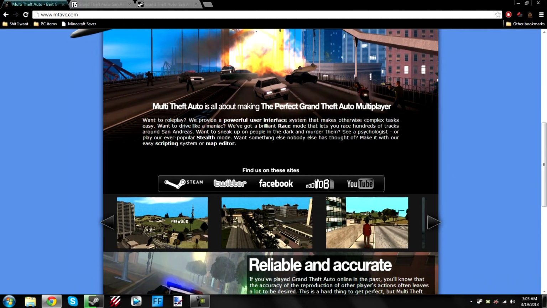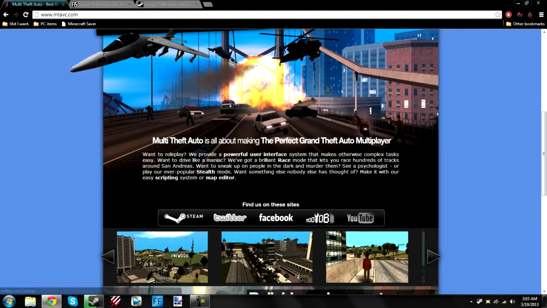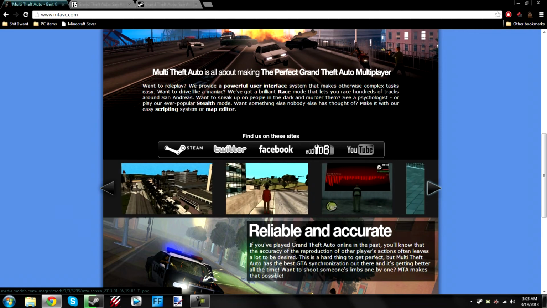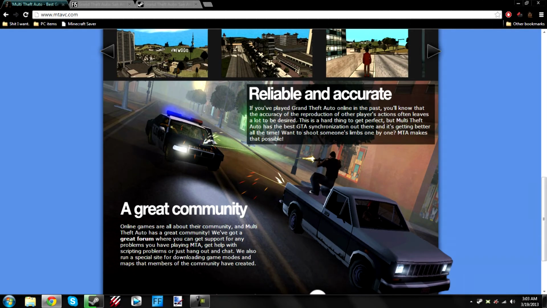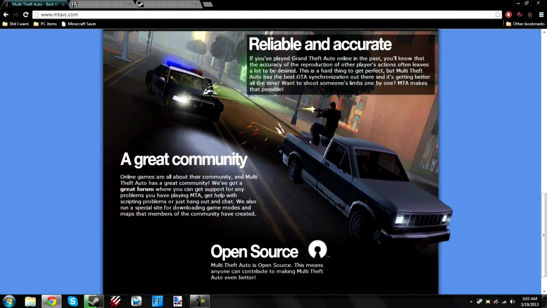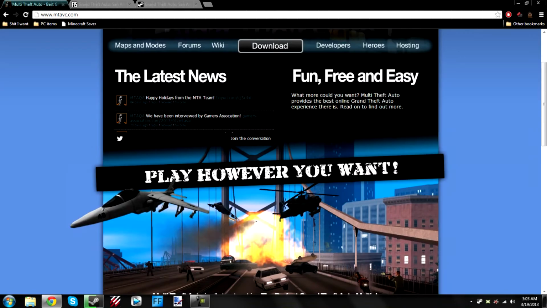So if there's a download button here, if you couldn't tell, it's tweets, I think. I don't know, I don't use Twitter. Yeah, I'm gonna say tweets. They have all their stuff here. They've got a few screenshots from a server that I've never been on. I was actually in a situation like this, except it was an armored van and they had a rocket launcher, and this was a moped. Anyway, it's open source, so you can mod it however you like.